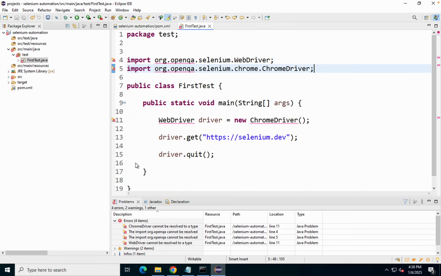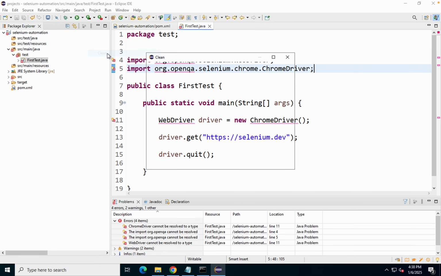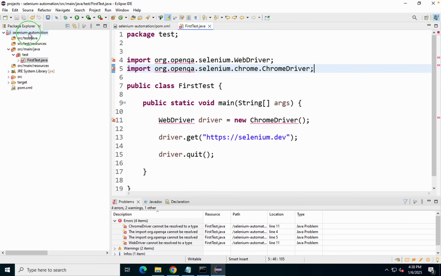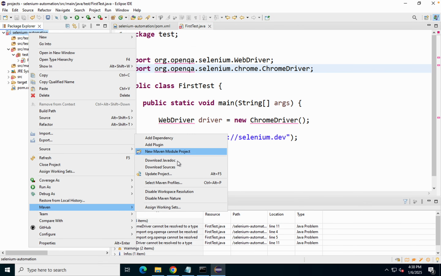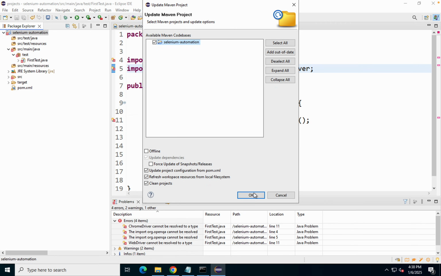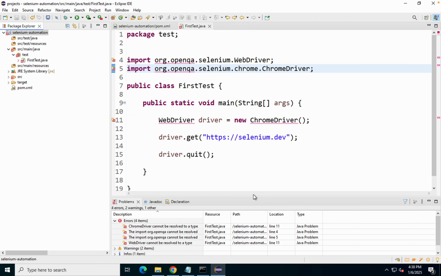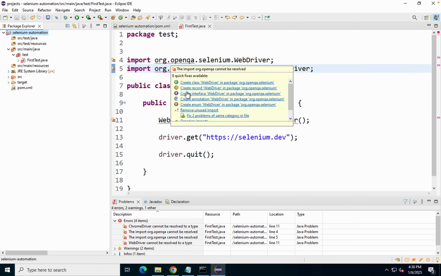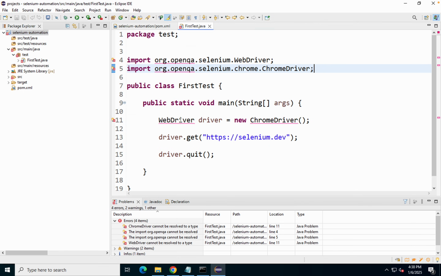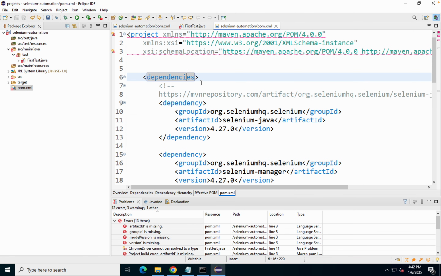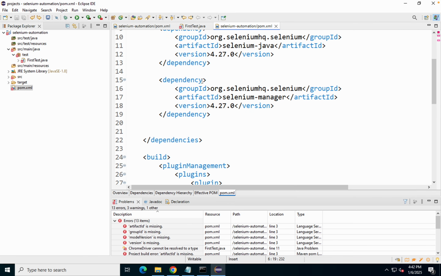I will go back to my project and do a project clean, and also update my Maven project by right-clicking on the project, Maven, and update project. Okay, I believe I made some mistake while setting up this pom.xml.